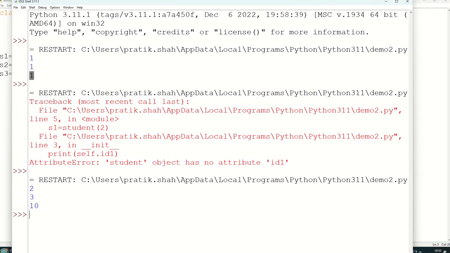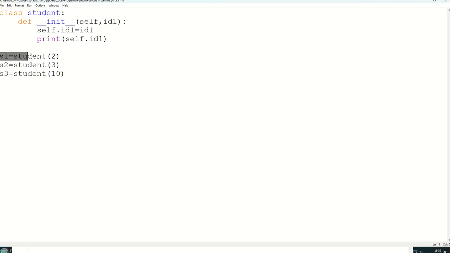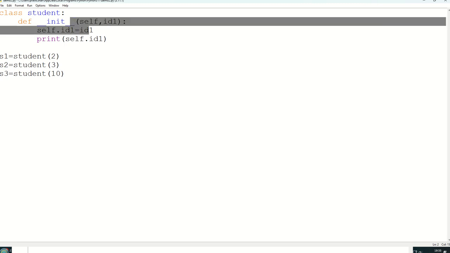Obviously, how it is going to work: first the object is created and it will call the constructor. 2 will get stored in this variable, and we are writing self dot id1. So whatever is your parameter, it should get copied over here.